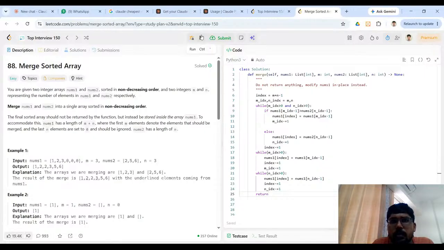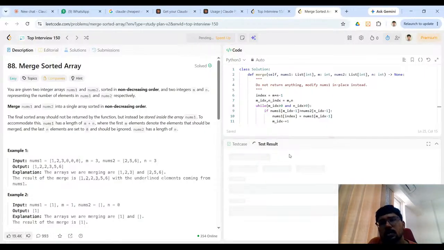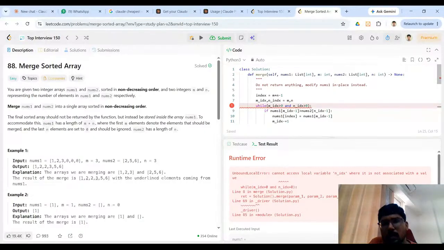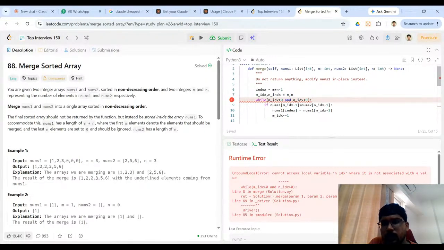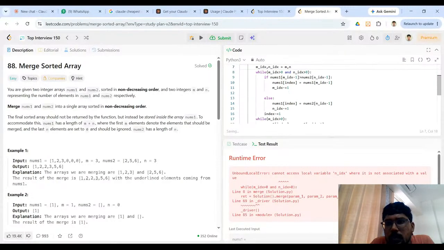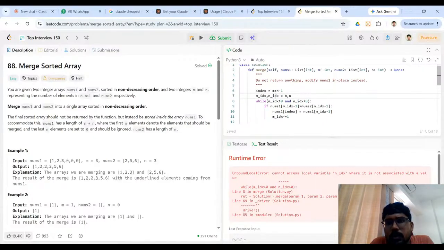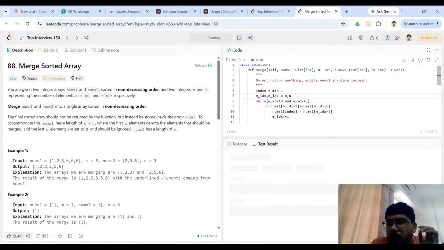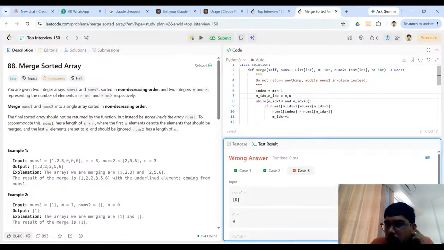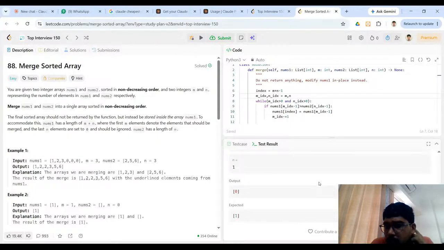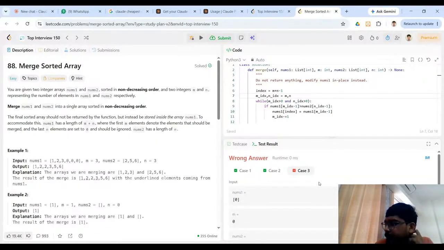So if I run this, it should either fail a test case or pass. Yeah. So m index, n index, which is not correct. I think it seems mostly fine. So if I run this, I can see that the sample test case ran, one did not run, right? What could be the possibility wrong with it? Now let's see it line by line.